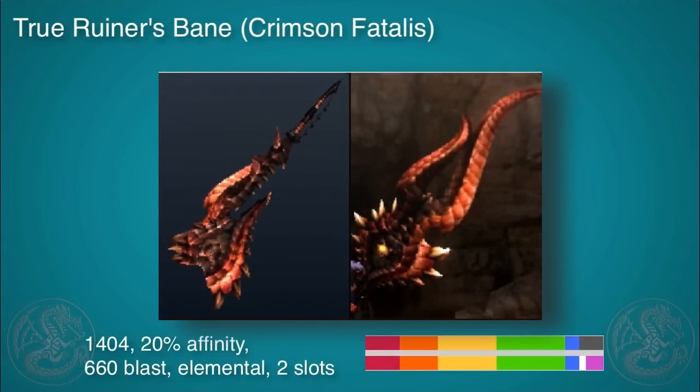Also, I have to give Crimson Fatalis switch axe a call out as well. Although it's not a power file, it's an elemental one. Look at that blast value. There's a lot of weapons that have blasts where in the beginning you might be blowing up the monster a lot, but later on in the fight you're really not. But given these values, you're going to be blowing up monsters all the way through the very end. It's incredibly powerful, great for breaking parts, and a lot of fun to use.